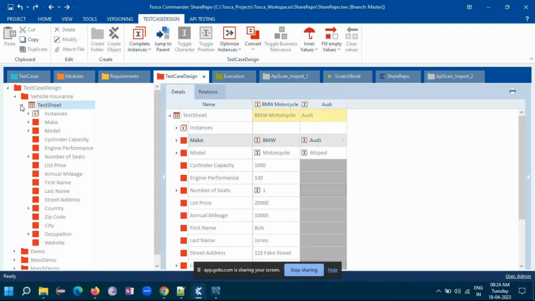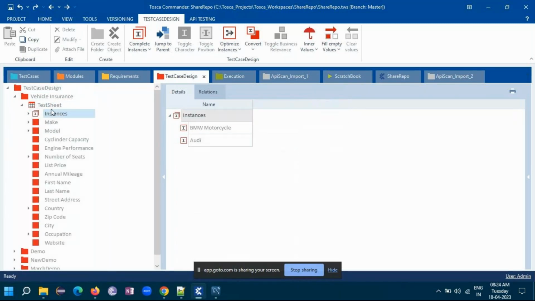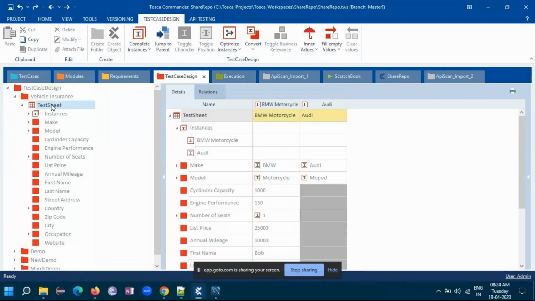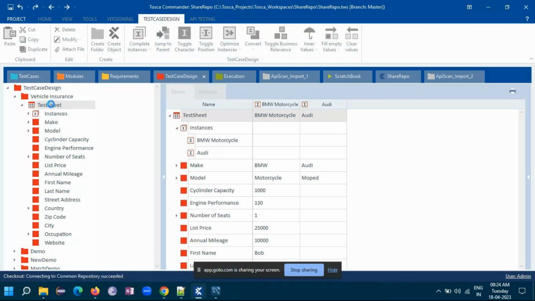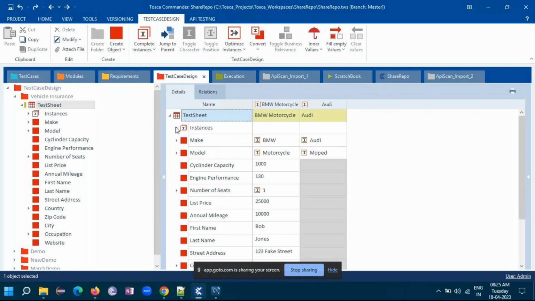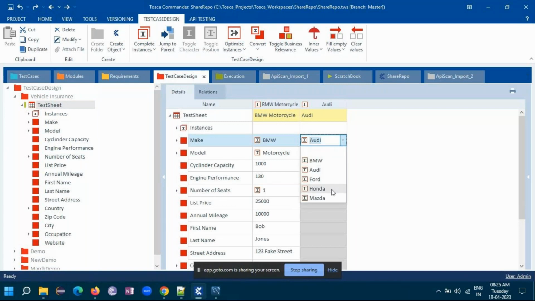Let me go to this one. Okay, to edit this we have to check it out. If I click on this one, these are the values we can select as per our requirement. So this is the test sheet section from where we can pass the data to our test cases.